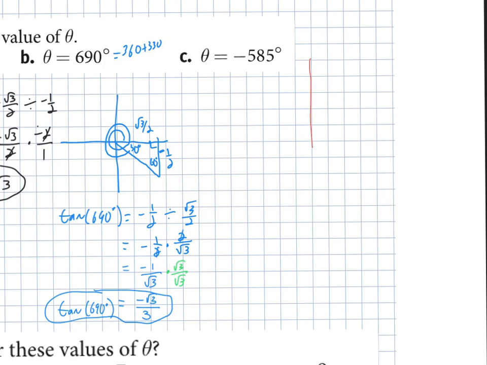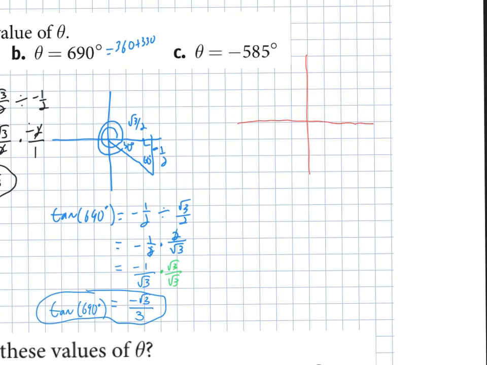All right, negative 585. Again, you're seeing here how I do these. I do not memorize the unit circle. You could have it next to you to kind of help you speed it up a little bit, but I really like being able to just kind of remember the structure here. So that is negative 360 plus negative 225. So I'm going negative, so that's down. So I go around once, and then negative 225, so negative 180 plus another negative 45. So I wind up here, visualizing on the unit circle. That reference angle is going to be 45 degrees.